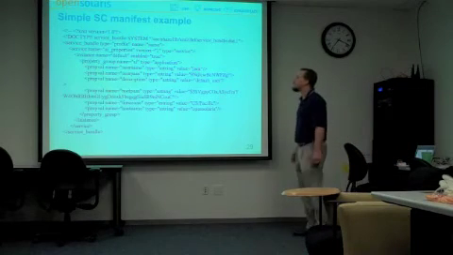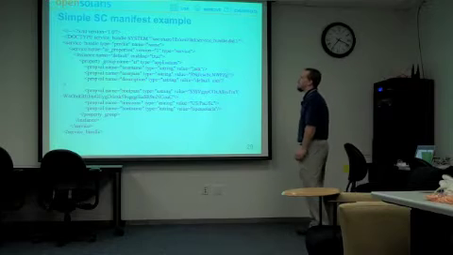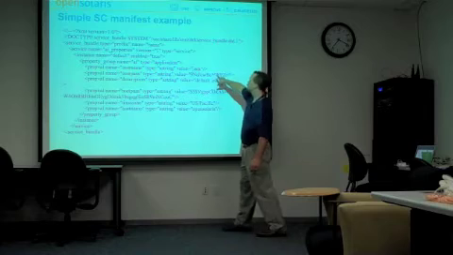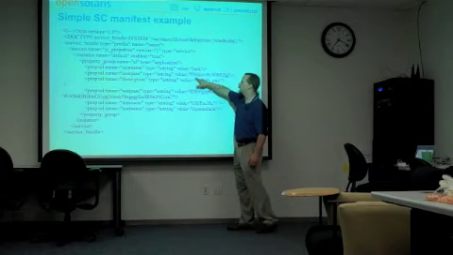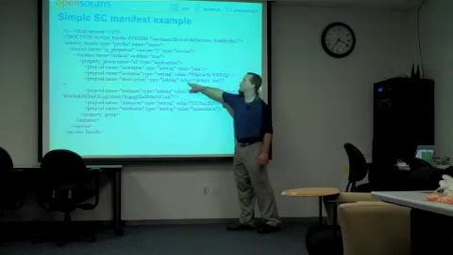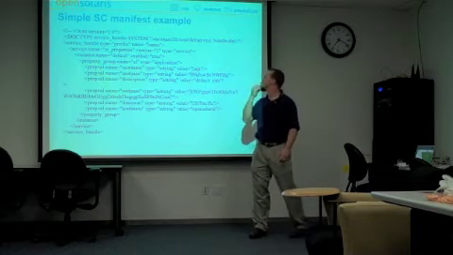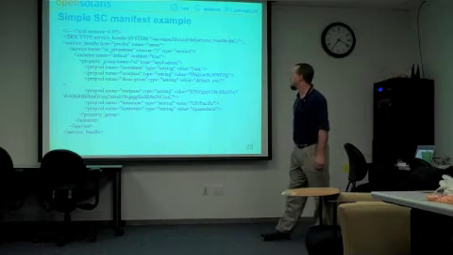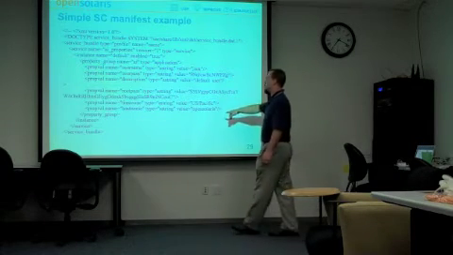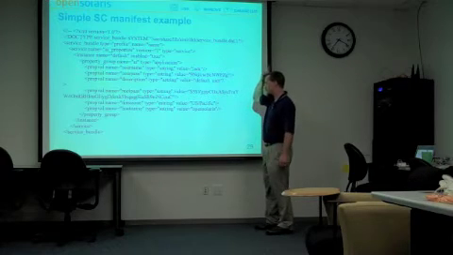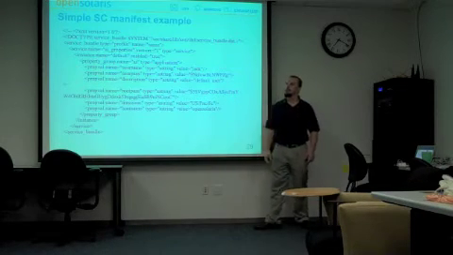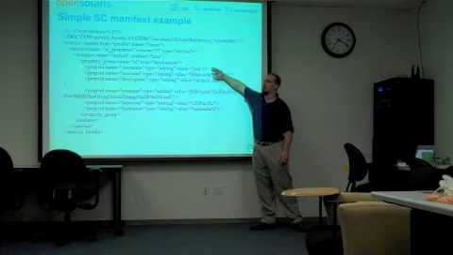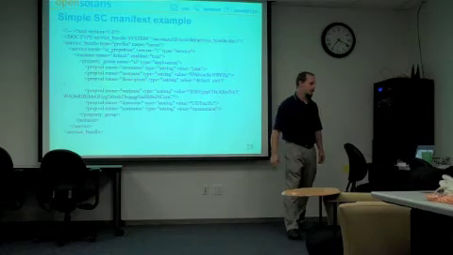Another example is the SC manifest, System Configuration Manifest. So in this one, for example, they're creating a user, they're setting the password for the user, and then they're creating a description for it, and it's the default user. So in this case, they're just using the Jack user, which is default within Solaris. They're setting the time zone here to be Pacific time, and then they're setting the host name of the client as well. So if I wanted to go in here and I didn't like Jack being the original user, I could change it over to something else like that.